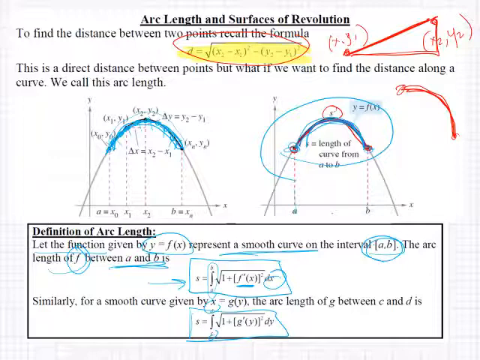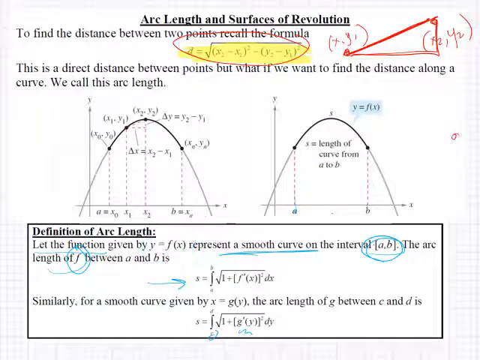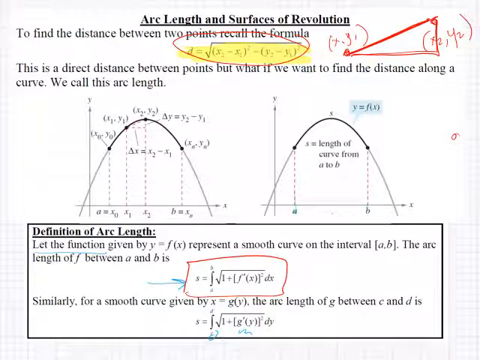And that usually depends largely on whether or not the function given was a function of x or a function of y. So in this case, determining which variable you should integrate with respect to is really determined by what kind of function you start with. So it's a fairly simple formula. I mean, hopefully this picture that we looked at explains where the formula generally comes from. But it's a matter of just applying the formula and getting the answer. And this formula really stems from this distance formula you see here. Okay, so you can see some of the relationships there.